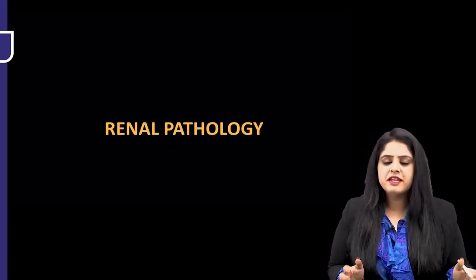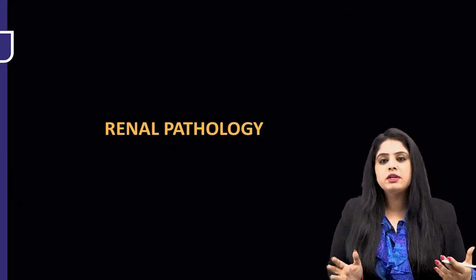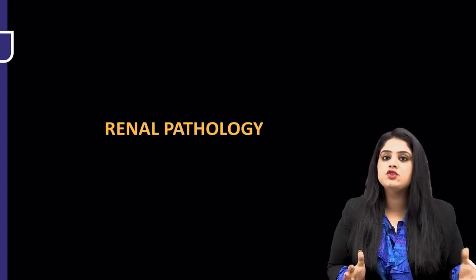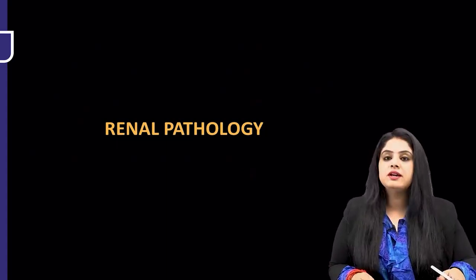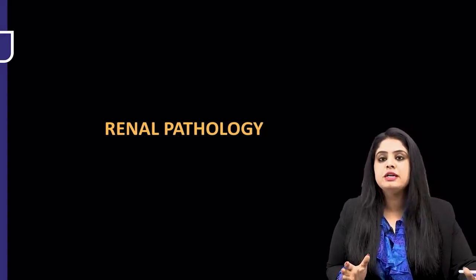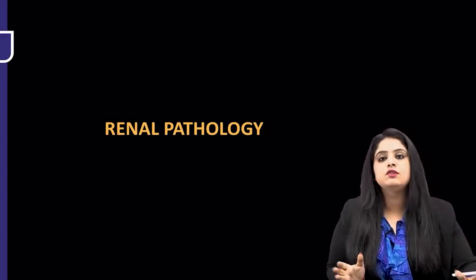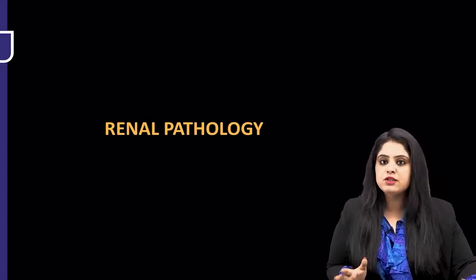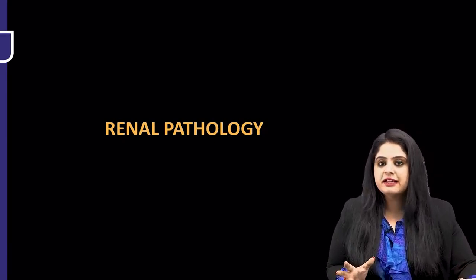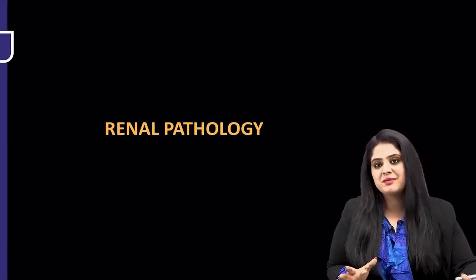Well, you all know it's a very, very important chapter when it comes not only to path, but a lot of questions that come in medicine, and the tumors are covered in surgery also. So let's get going. I've divided this into 4 parts. First, we'll do the image fest. Next, we'll do nephritic syndromes, then nephrotic syndromes, and we'll wrap it up with renal tumors. So that's the entire plan of renal pathology. Let's try to make it concise and do it quickly in as short a time as possible.